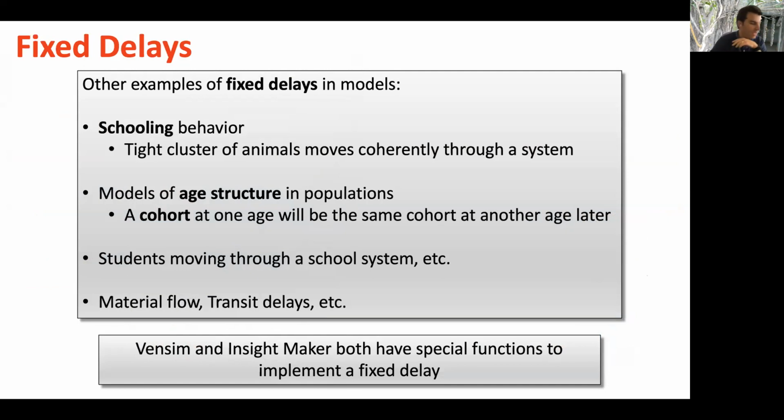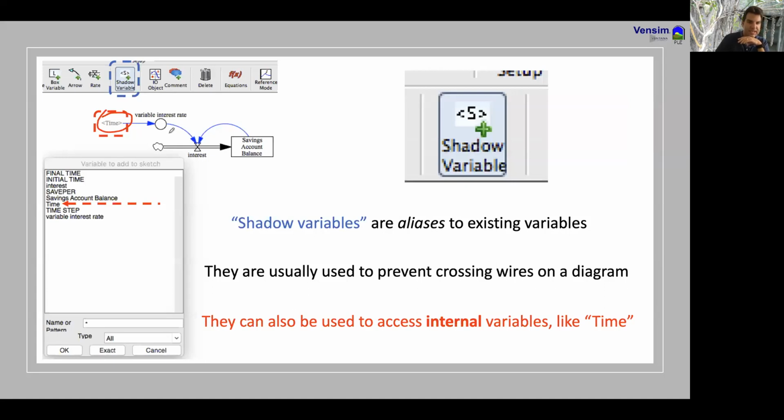The idea behind these lookup tables is that if I go back to, say, the model up here, there's a variable which I've called variable interest rate, and that interest rate provides the rate that is going to be used to calculate how much interest gets added to the bank account. It might be that we have a simple formula so that over time, in January the interest is this, and it follows some sort of curve so that the interest is highest in the summer, then comes back towards the January number in the winter.